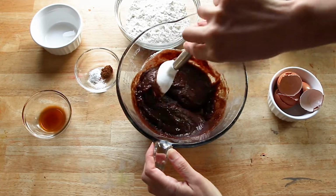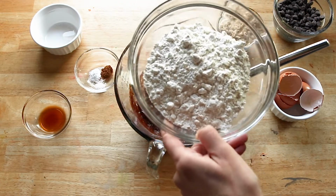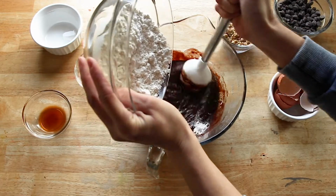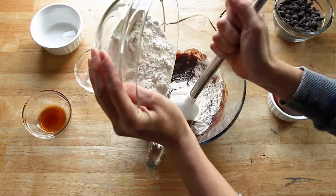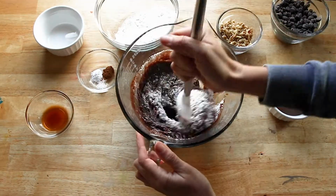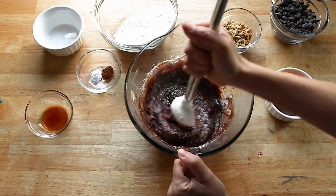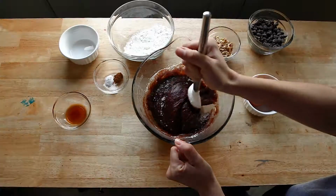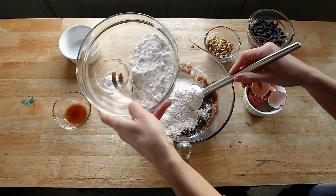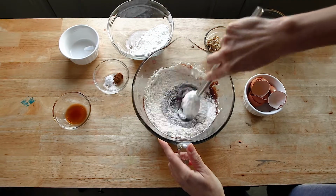Just mix it up so you see all the sugar's kind of dissolved a little bit in there. Next up is the flour. We've got 1 1/4 cups of all-purpose flour. We're just gonna add a little bit at a time. Sure is a lot of stirring. I gotta get in there and get my muscles going. Almost done, almost done. And grab the other flour and add a little bit more, stir that in, then you're gonna add a little bit more, just a little bit at a time. That way it's all nice and incorporated.